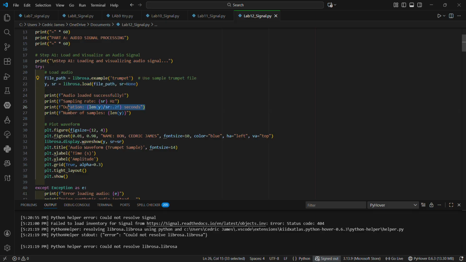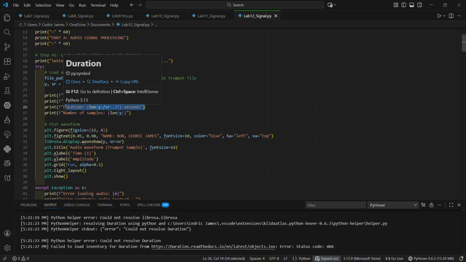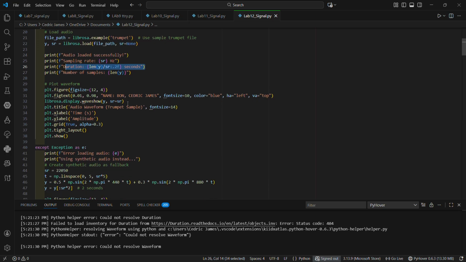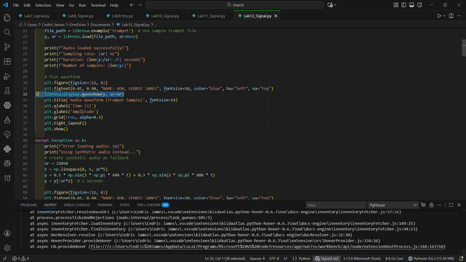Then this line naman, the length of y over sr, computes audio duration in seconds. Then to plot the waveform, this line is added. The librosa.display.waveshow displays the time domain waveform of the audio signal.